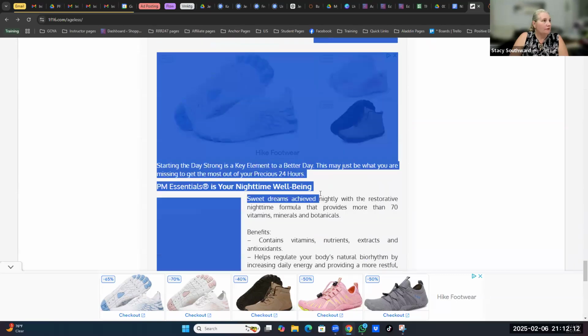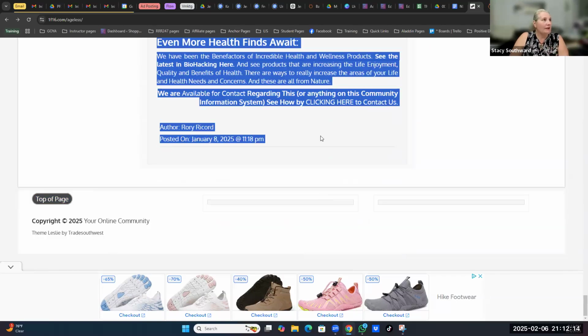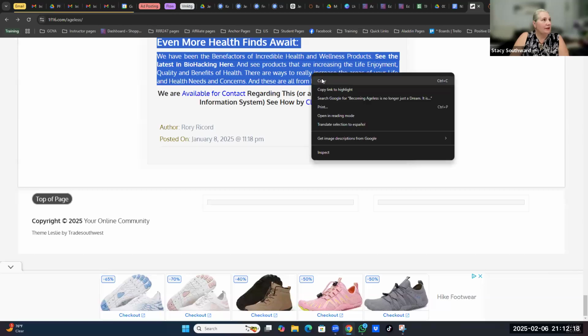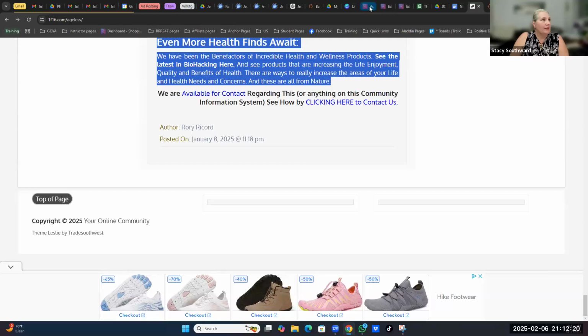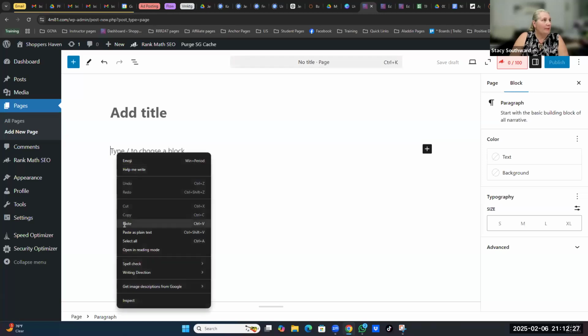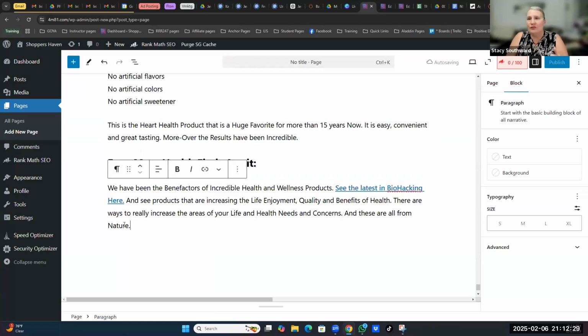We're going to get it all. Even though I already have an ageless page started, I'm going to copy it. I'm going to come back here and put it under the block and paste it in. Now, typically I use Control and the letter C to copy and Control and the letter V as in Victor to paste. But I wanted you guys to actually see what I was doing, so I did the right click thing.